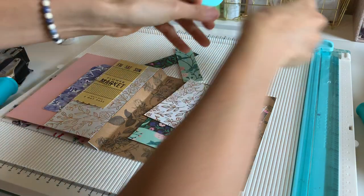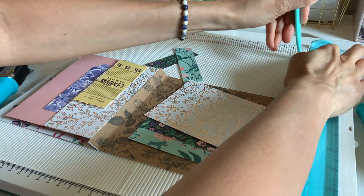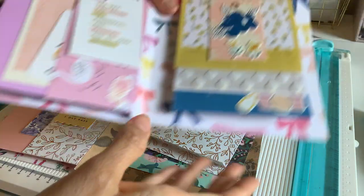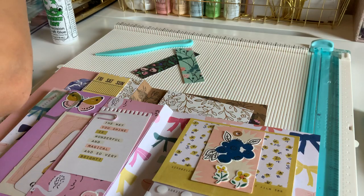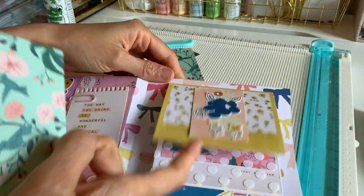Oh, actually, I only need 3 of these. I'm only doing 3. And okay, let me show you. So yes, you could absolutely, that's why I cut this extra one. I wanted to show you guys, so you don't have to make this. I didn't want to ruin this picture. That's why I made these tabs.